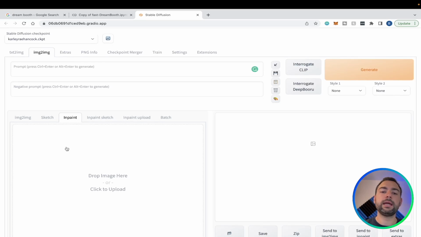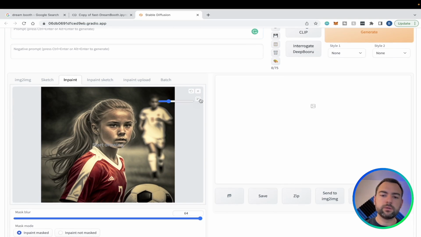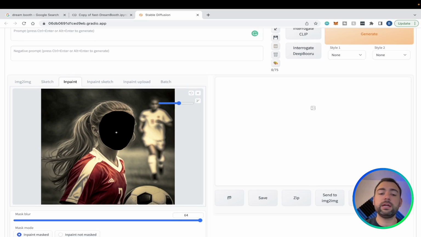So let's go ahead and drag over our pictures and start with a prompt. Okay, so let's drag and drop the image that we want to work with. The next step is to paint a mask over our character's face. What this does is tell our web UI where to draw inside of. This is what in-painting basically is. So we're going to paint our main character's face, or basically our model, into the area that we just trained.